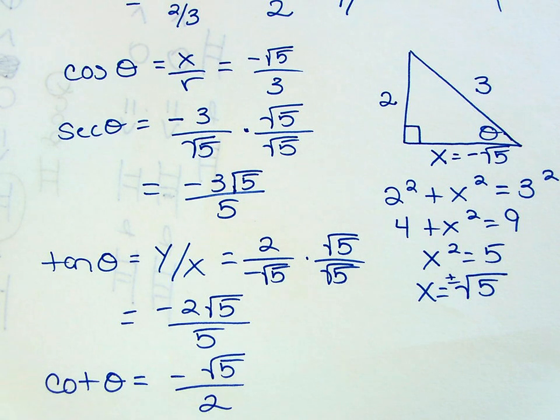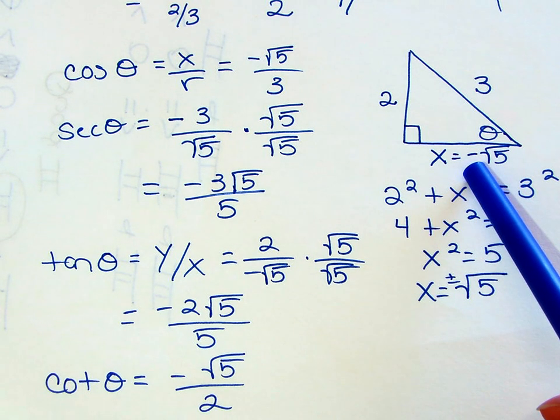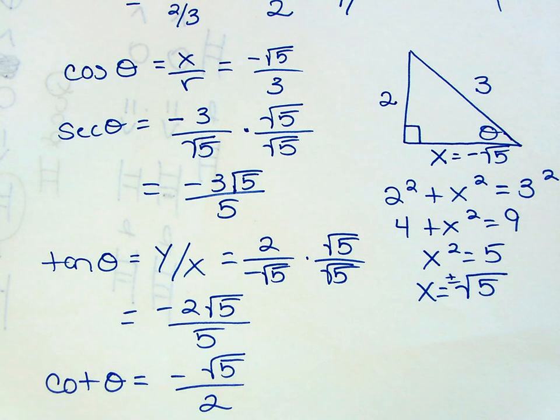So when they give you the information of letting you know what the quadrant is and then letting you know what one of your values is, you can use that information to get your triangle set up and thus determine your other sides. The one thing you do have to be careful on is usually you're missing one of your side lengths, and you're going to have to pay attention to which quadrant you're in to make sure that you have it positive or negative according to what it's supposed to be. Because if not, then all of your signs are going to be slightly off as you're computing.